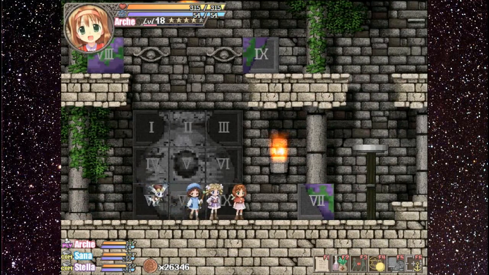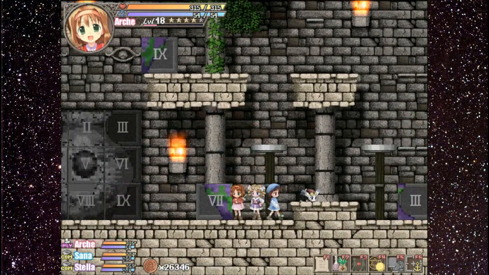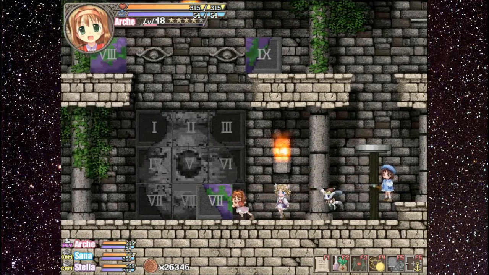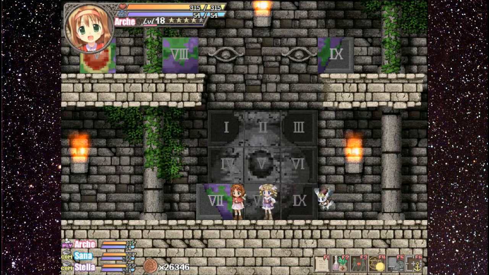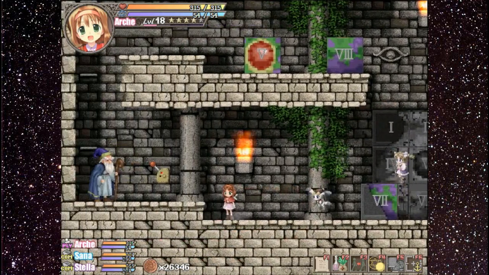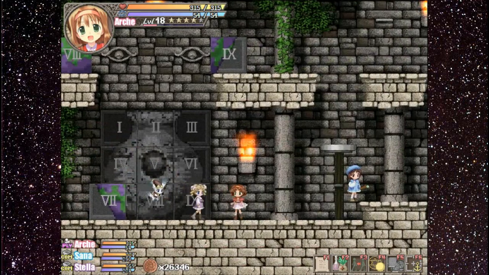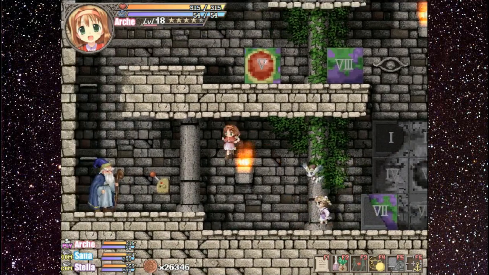So we got all the pieces and now it's time for the lovely puzzle on how to put them together, which somehow involves actually pushing the pieces into place, because that's how we put pieces back on a thing. Sure. Okay, so that's the middle one right there.